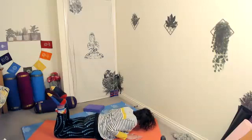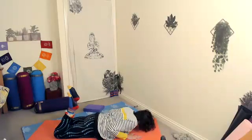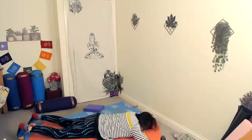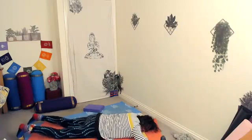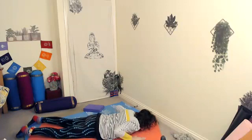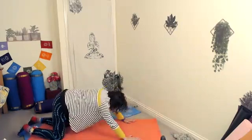Good. Stay here or drop slightly to bend the knees as much as you can. Soften the feet. Good. And then relax. Make a pillow. Rock the hips. Lovely back bends. Perfect, good. Hands just briefly under the shoulders. Engage your core to travel the body back. Sink into swan.